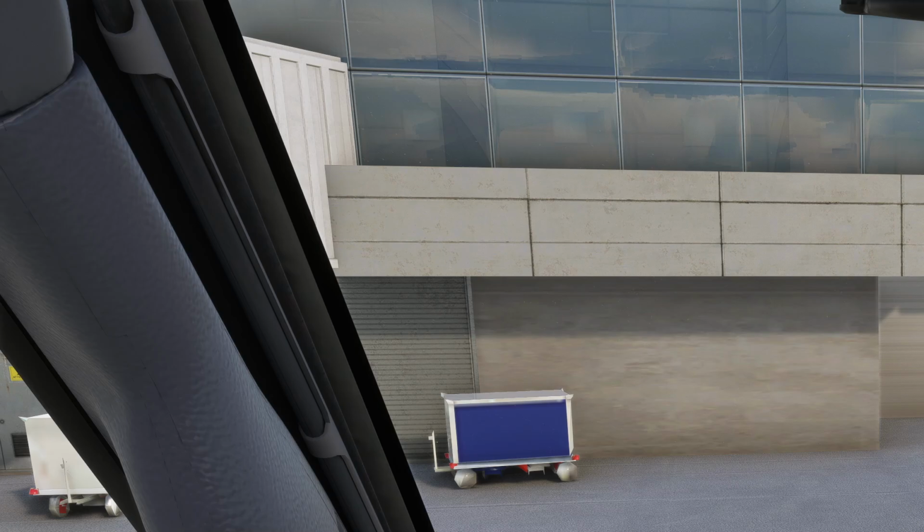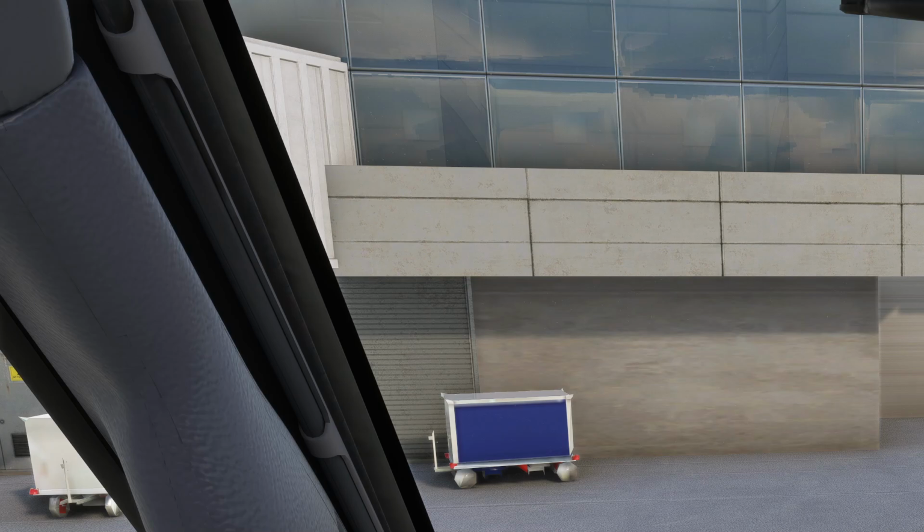Cleared to Las Vegas via Connor 7 departure, Warner transition, then as filed. Climb via SID, departure frequency 126.1, and squawk 4537 for Vision 1418. Vision 1418, read back correct.